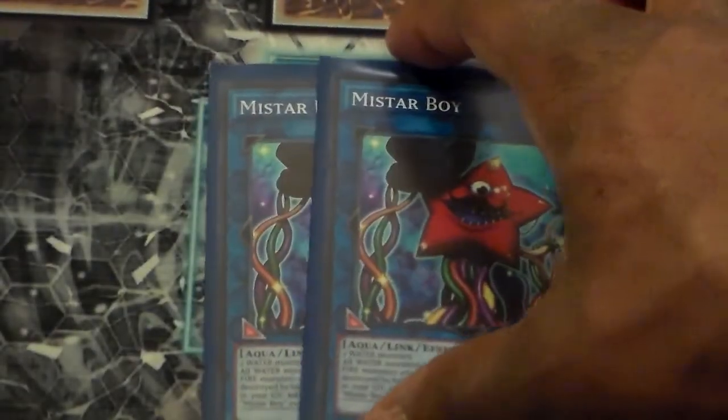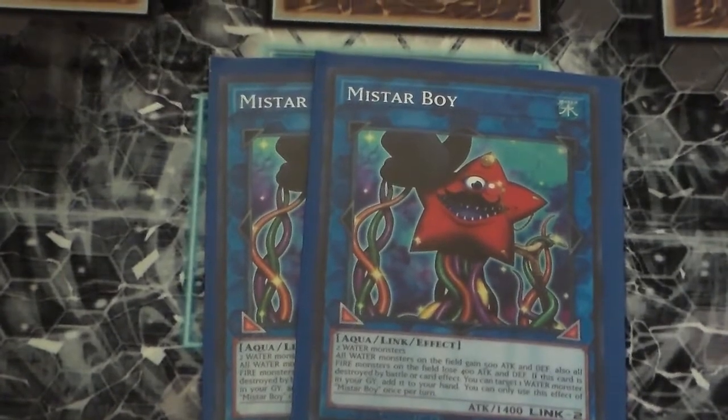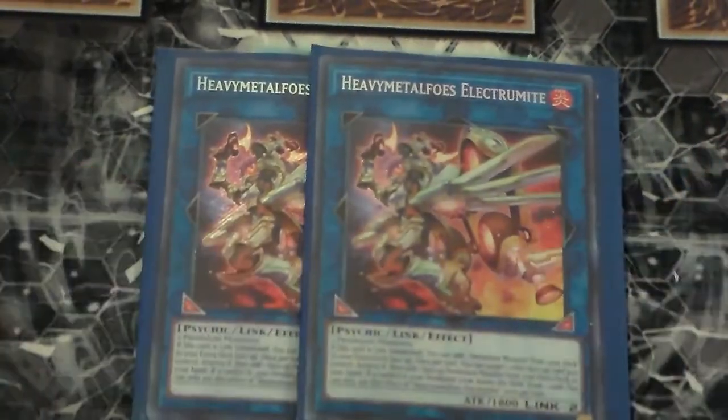You play 2 Miststar Boy, definitely. It also increases attack points on all your Dinomist monsters because they're all water, and enables that OTK a little bit easier too. But certainly not least, the new boss monster of the deck, Heavy Metal Foes Electromite.